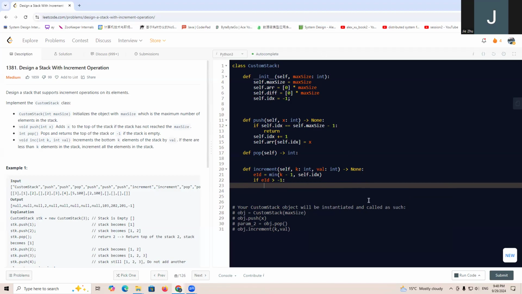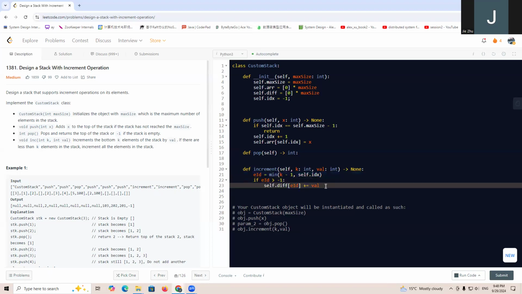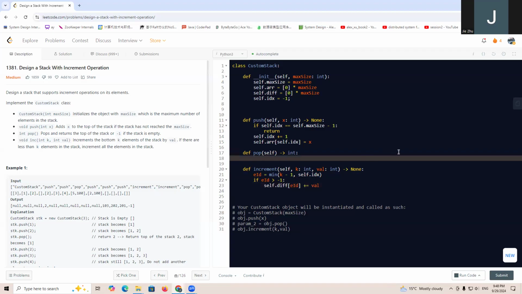So we'll have self.diff array[end index] plus equal to value. So here we do this, right? It is just an O(1) operation instead of an O(k) operation.